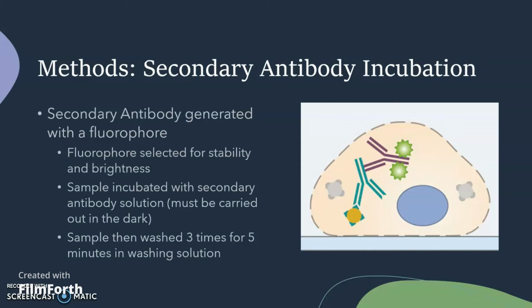So the next step is going to be creating a secondary antibody. And so, very similar to the primary antibody, we'll be using a host organism to create these. But the only difference is that a fluorophore is going to be attached to the secondary antibody. And so what happens is once the sample is incubated with the secondary antibody, it will bind to the primary antibody, and this should show us specifically where this protein is, it being in this particular part of the cell.